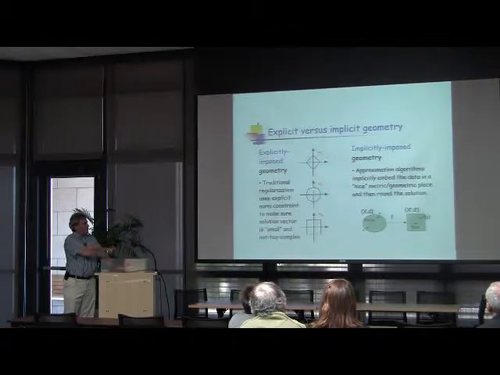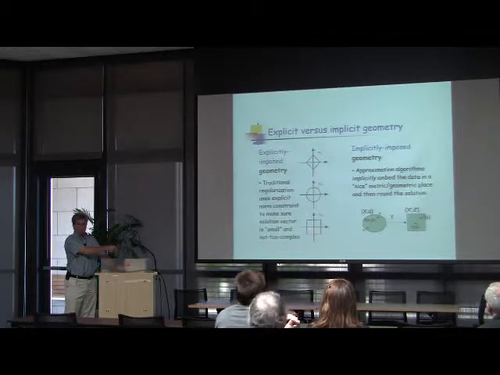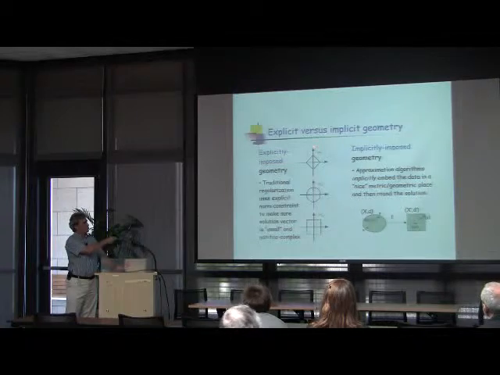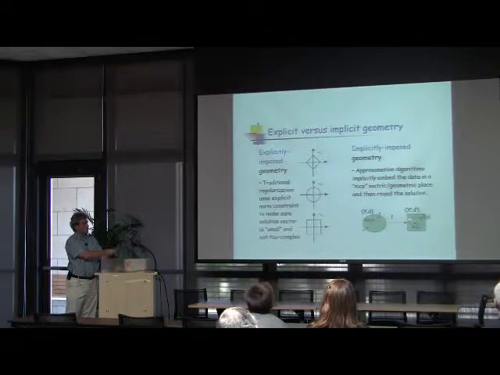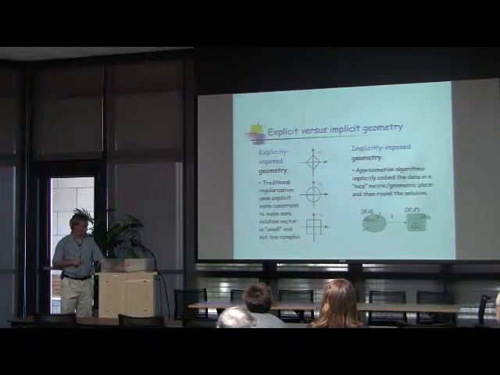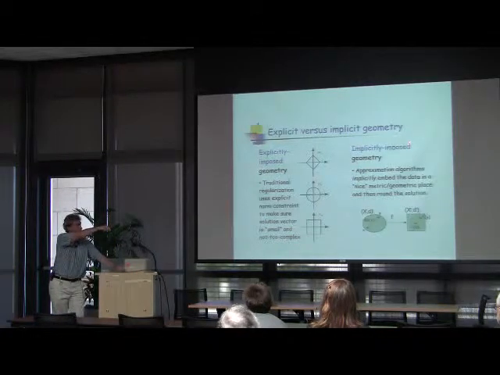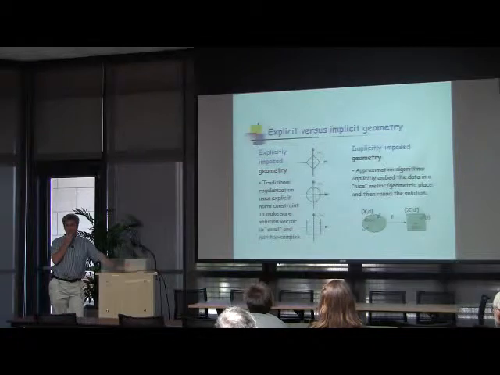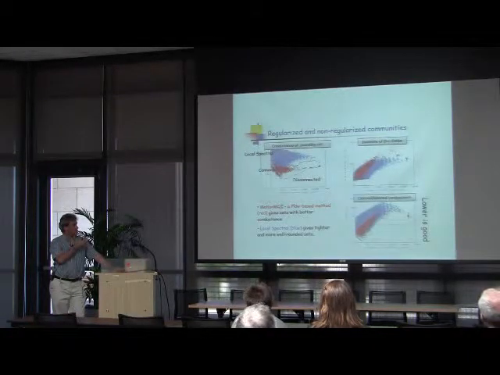Before, we had an explicitly imposed geometry — g(x) added as an extra constraint or Lagrange multiplier. What's under the hood in all sorts of approximation algorithms is embeddings: you don't do it explicitly, but you take the graph and stretch it out in some strange way — it might be a log-n stretch — and embed it in a nice place. That nice place intuitively might be trimming the corners or making things a little nicer, more robust, or more useful for a downstream practitioner. We don't have as crisp a formalization as in the eigenvector case, but the evidence is strong.